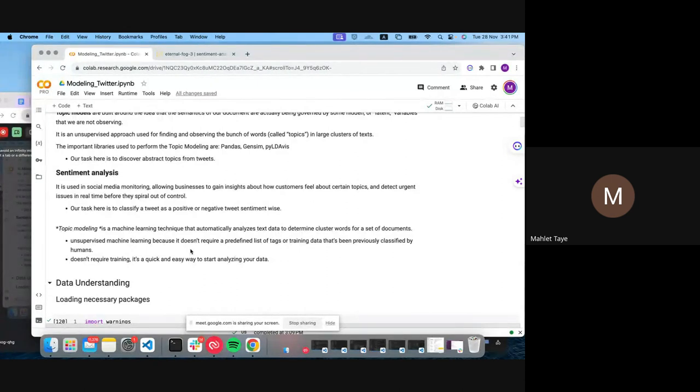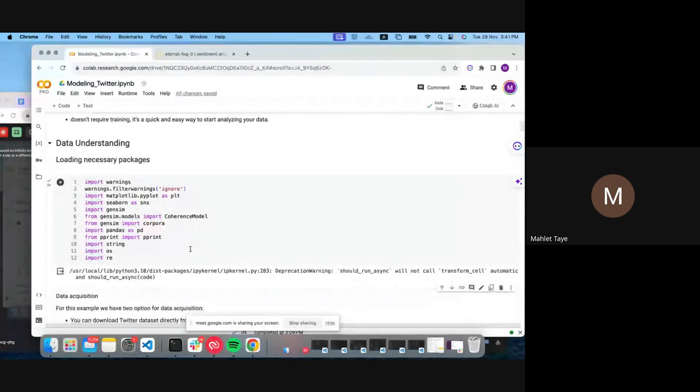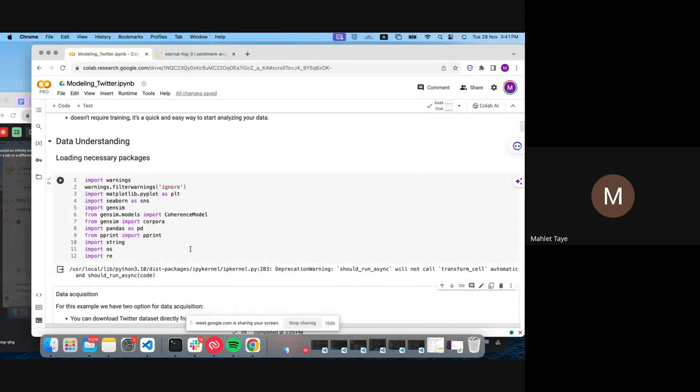Basically, the first thing is, you need to know your data. You need to understand your data, what the data requirements are, and how you are using them. As I have told you, we are taking these two examples from natural language processing. So we need natural language processing support libraries like Gensim, or you can use NLTK in this case. And from a data organization perspective, you can use Pandas. Then for plotting purposes, I have used Matplotlib and Seaborn.